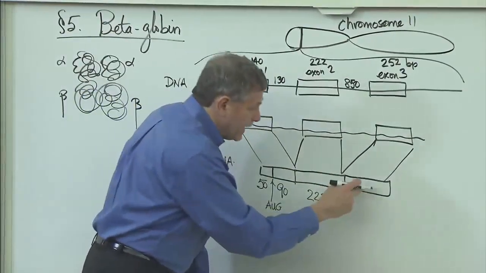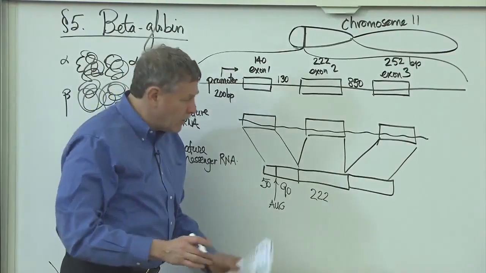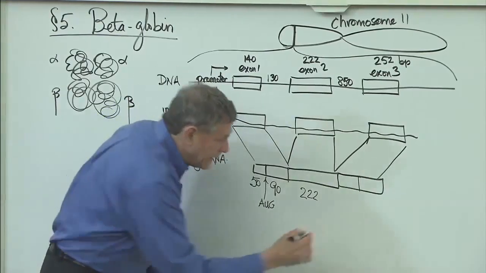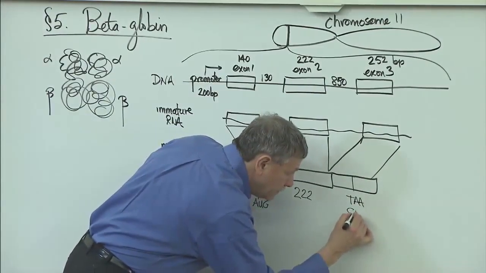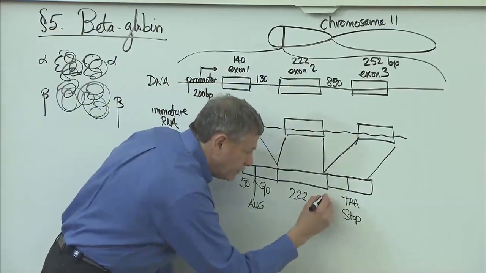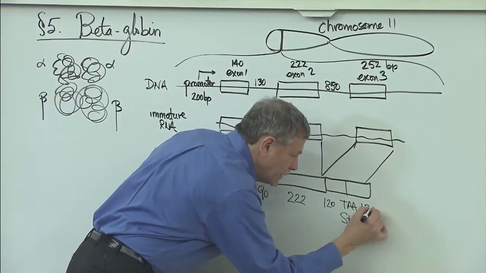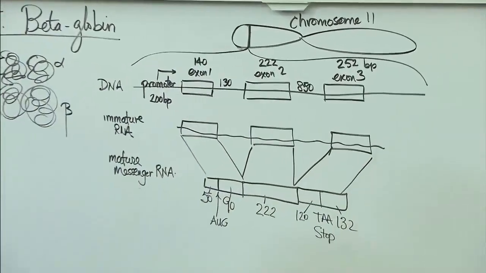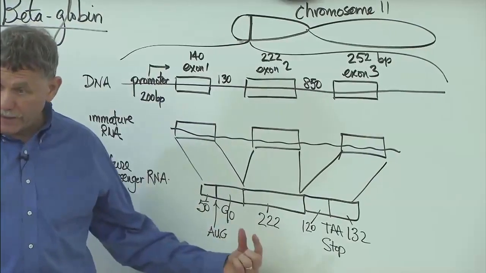Then it turns out that at some point there's a stop. And the stop codon is located 120 bases into exon 3. Here's our stop codon, and it's TAA, which is a stop codon. And so that's 120 bases in. And that leaves over 132 bases on this side. So we have an AUG, and we don't just have a stop, it's an in-frame stop. It's in the reading frame, we get a stop.